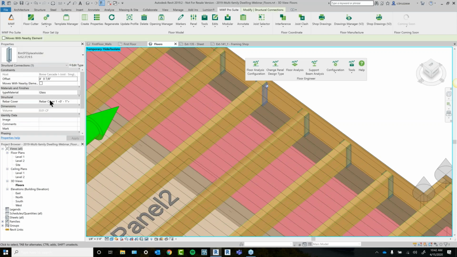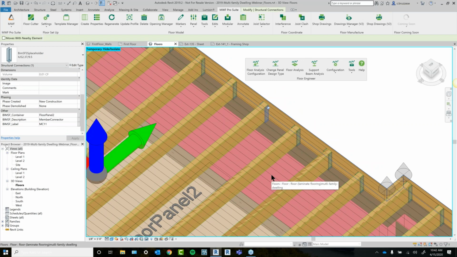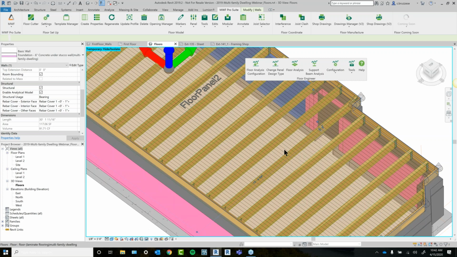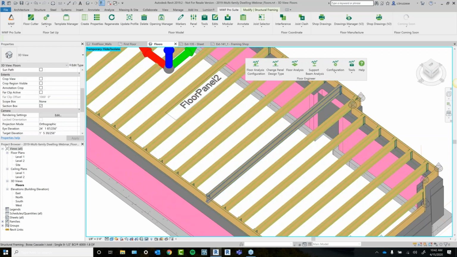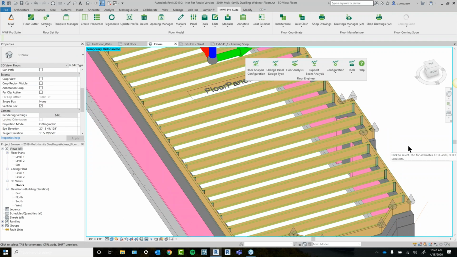But they're labeled as is. They're included in the floor panel. So if you go ahead and run a shop drawing, you can get that in a takeoff. And the actual floor joists you'll see here have turned green, just to say that everything's passed.